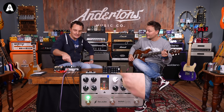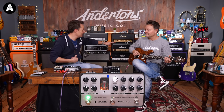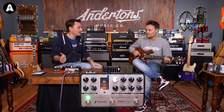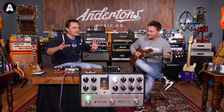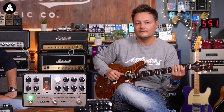No, that's fine. I'm getting into it now. So of course the output here, the purple cable going into the effects return of the DP40, has no cabinet emulation on it. So the combination is cabinet emulation through front of house, no cabinet emulation through the DP40.